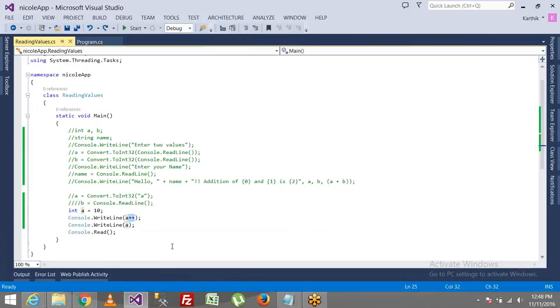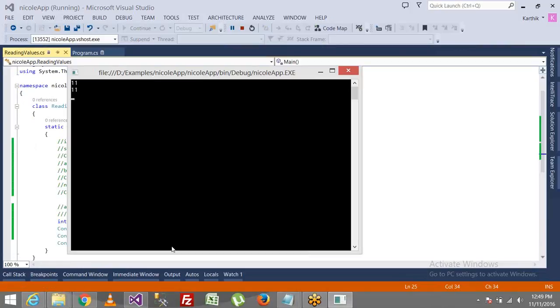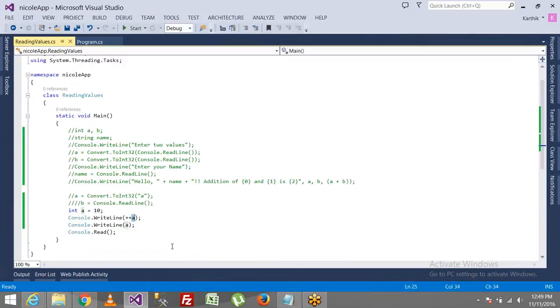This is known as post increment. First it will give you the value, later it will increment. Now this is pre-increment. First it will increment the value, next it will give you the value. That's why you are getting different outputs. So post increment and pre-increment. Now we are saying pre-increment: first it will increment, then it will print. Understood?